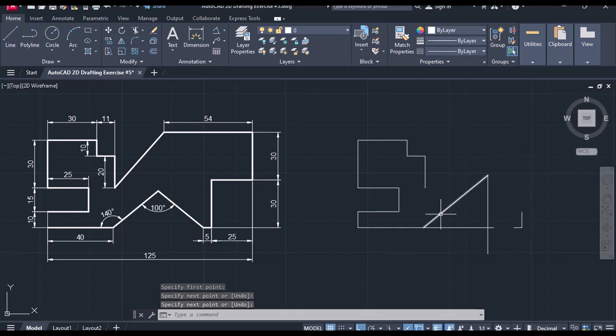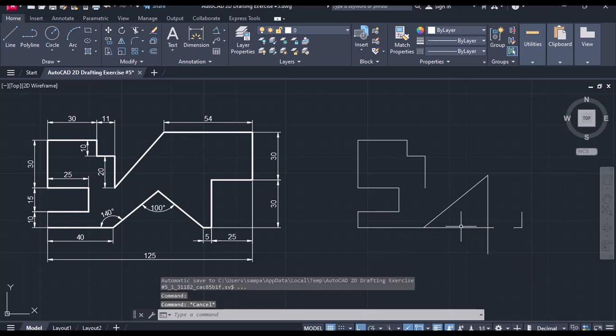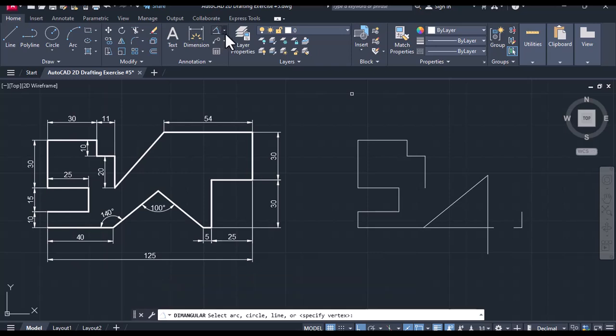Now we know that this angle is 40. So take for example, I'll just use angular dimensioning, and this is 40. I will just do it again. Angular dimensioning, this line, and I'll click here. Now this is 90 degrees.